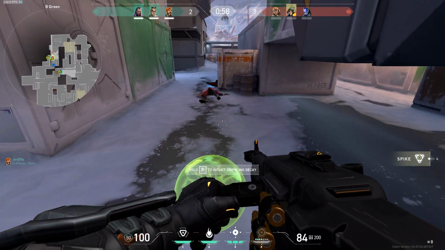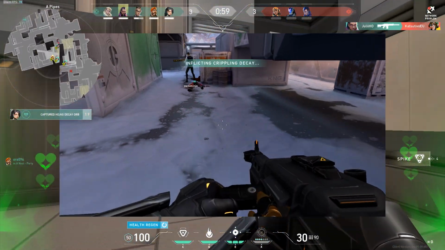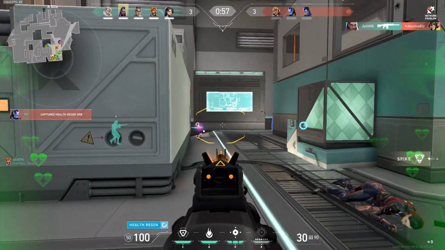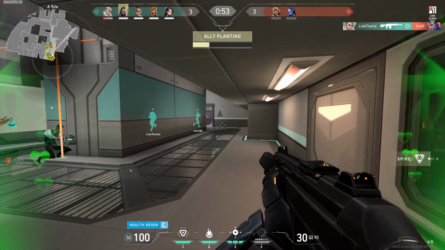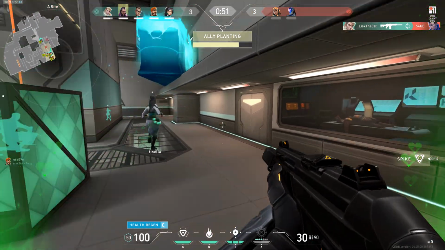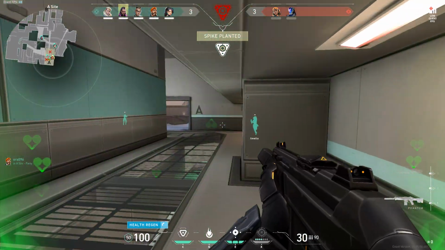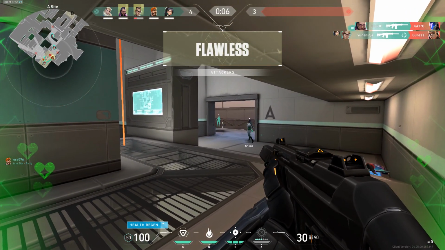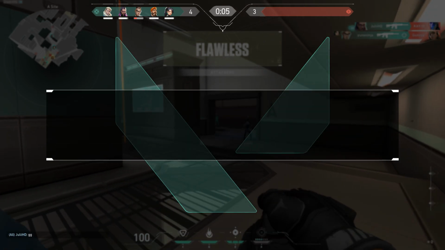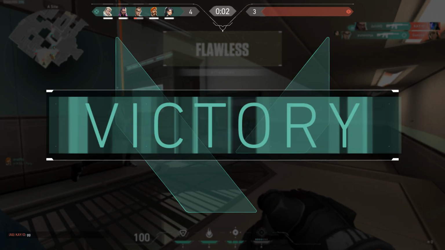Ah, oh, okay. Enemy spotted. Reloading. Taken out. Barrier. Spike planted. Reloading. One enemy remaining. Oh. Attackers win. Really? I did nothing, but we won.